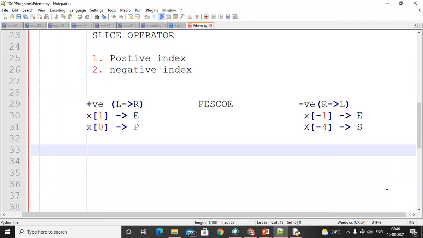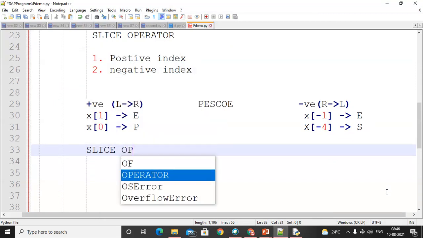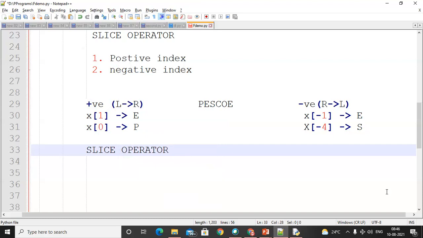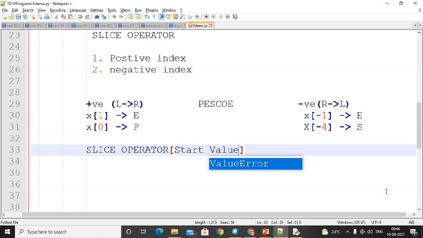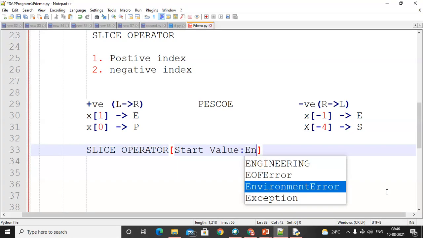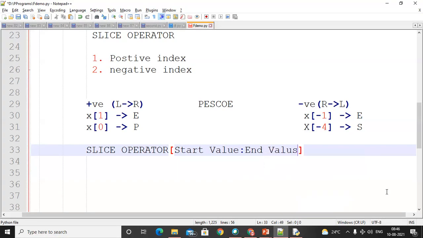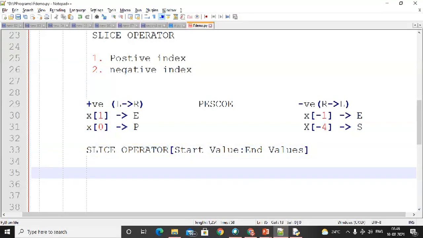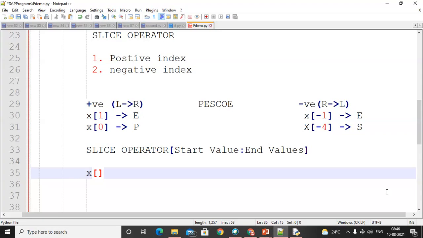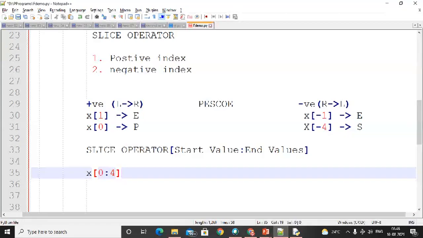Second, we can use slice. I will use the operator with a start value and an end value, which prints multiple values. For example, assume that x is your string, so x of 0 colon 4: start value and end value.